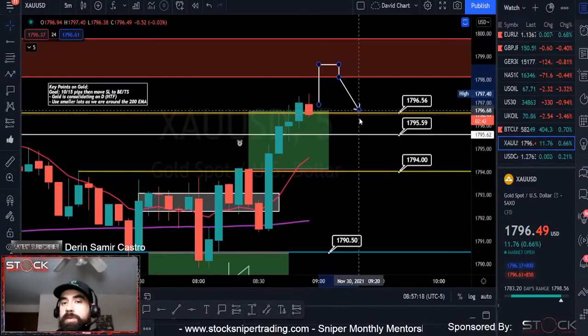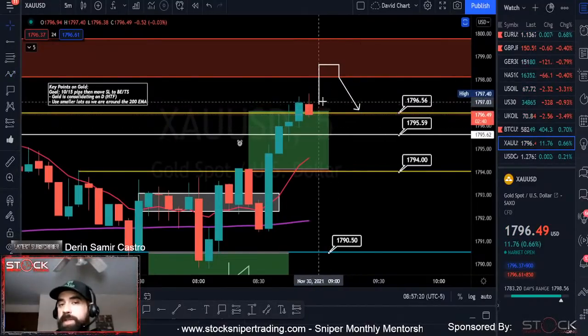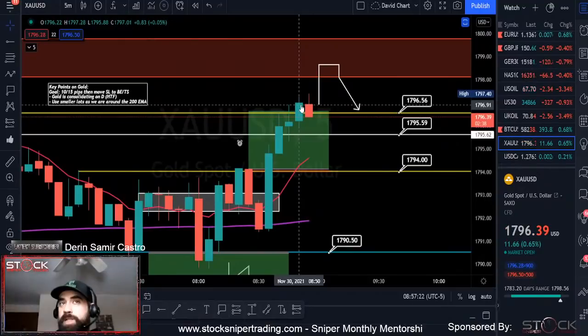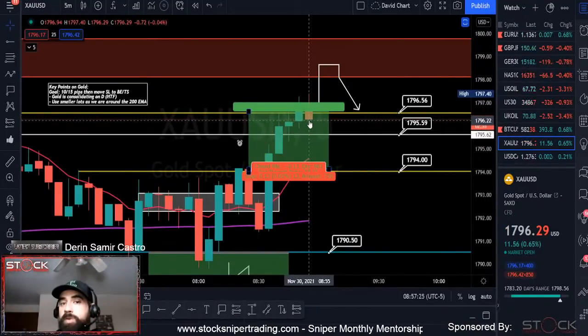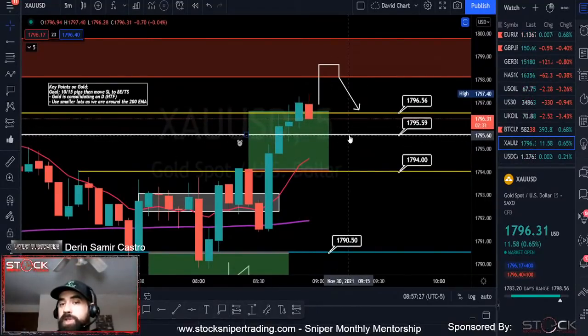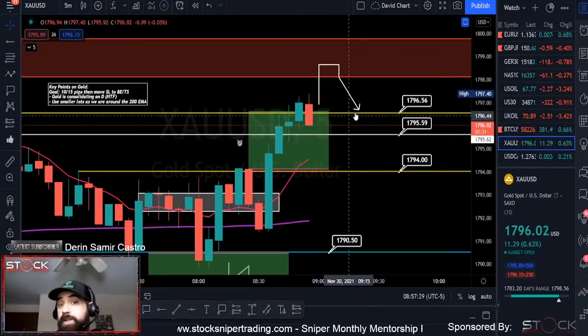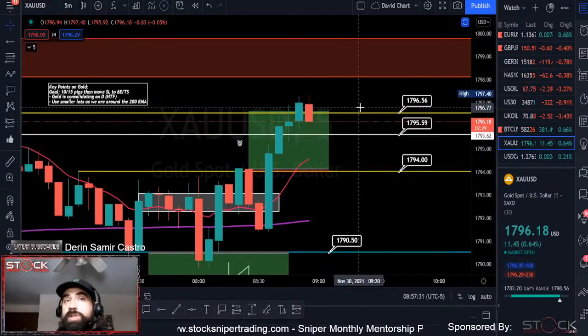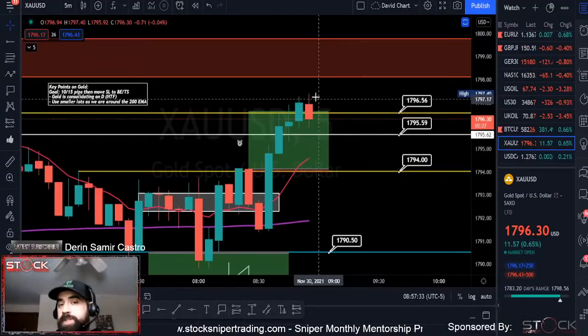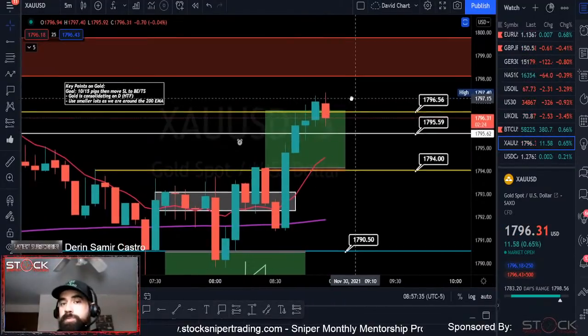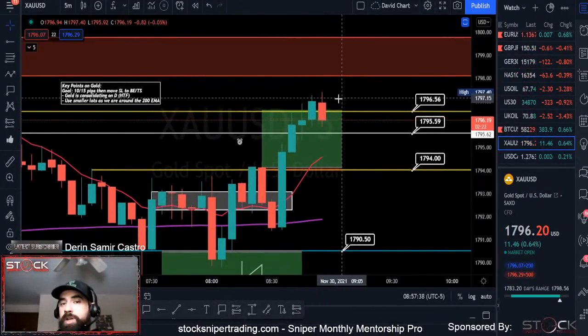Maybe we have our downward trending movement there. If it doesn't make it up here, guys, this might be the overall sell activation, coming down to touch 1795.59, which it is looking like it's doing. The only reason why is because you're getting your overall sell pressure coming in. So just watch. Monitor gold here.